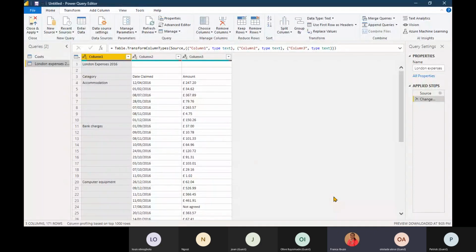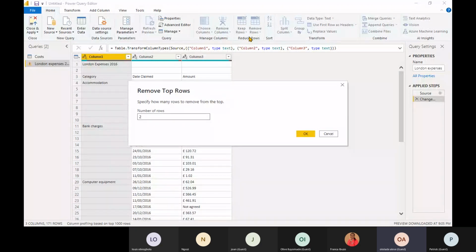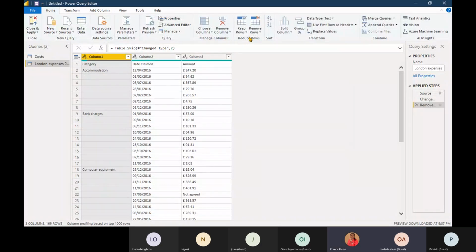Let's take it one step at a time. Which empty rows do you want to take out? I think the second one is empty. Okay, the first and second, because you don't really need this one when you're analyzing data. So how do you take that out? Remove rows. Remove top rows. So what do you do here? Okay, 2. That's good. So what do you do next? Use first row as header. Okay, please go ahead.